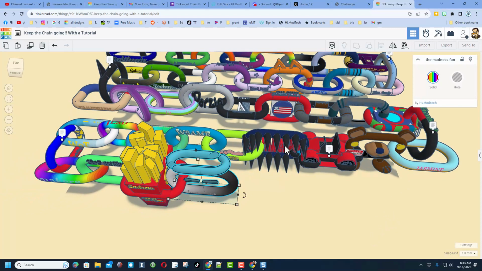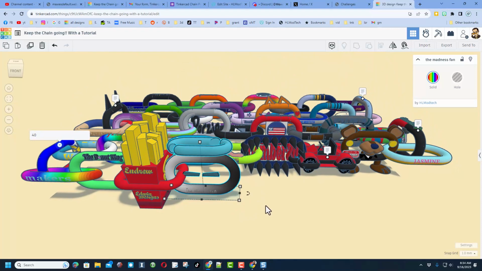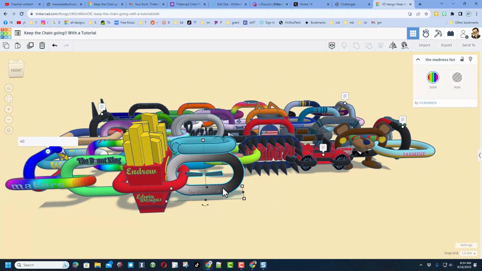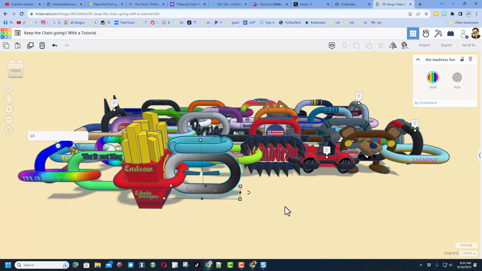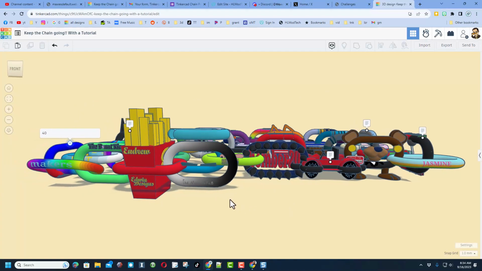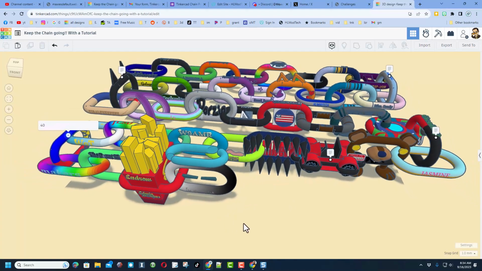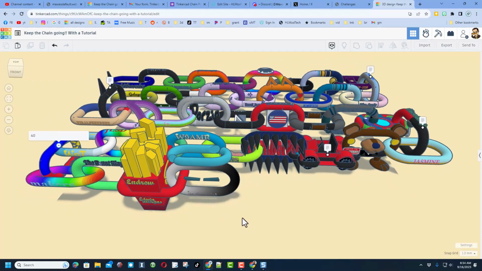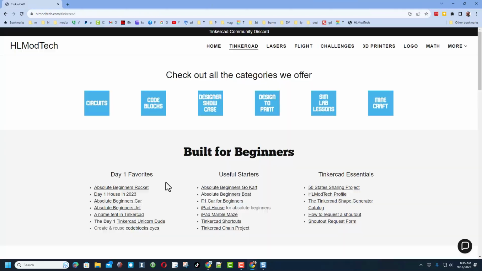I do want to let you know I had messed up the counting. I had to change this row and it ends up we've got 40 over here. So now we're up to 41, 42, 43, and 44. Looking forward to seeing what kind of cool design we get for design number 45. Once again, a super huge shout out to Maddness Fan for their design and everybody else that has joined in as well.